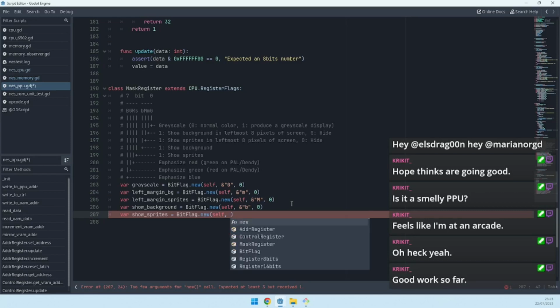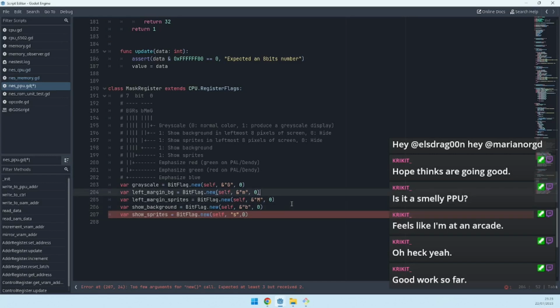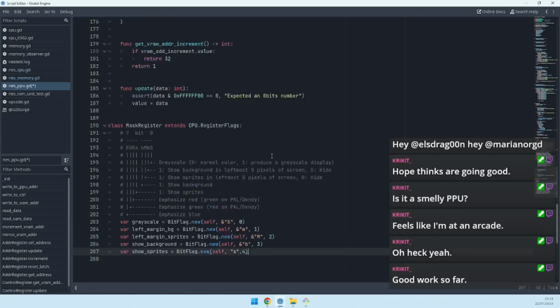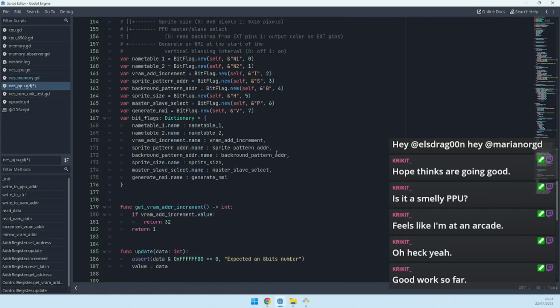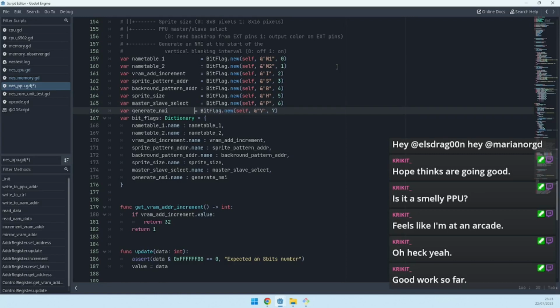The one for sprites is named S. This is 0, 1, 2, 3, 4. Yeah, I did not align this. Maybe I should, maybe I don't. I like how it looks when it is aligned.